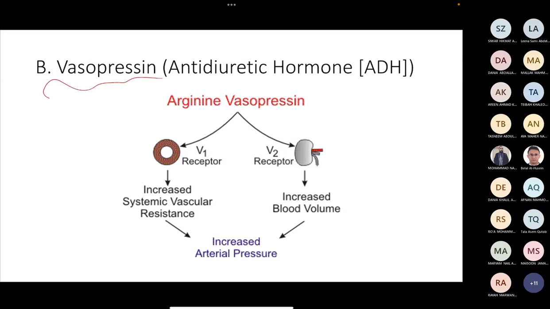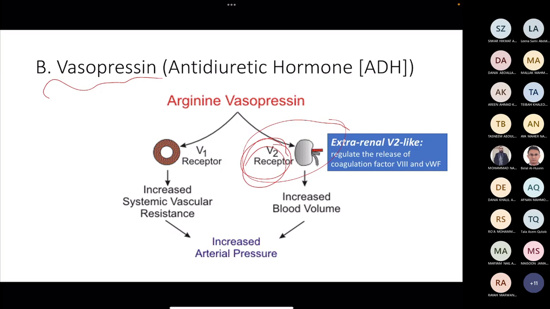Now antidiuretic hormone works on the urine retention mainly through the V2 receptor where it reabsorbs fluids to the kidney، يعني بيعمل antidiuretic effect. Okay through the effect on V2 receptor. So now V2 receptors جوا الكلى they do this thing while the V2 receptors outside the kidneys they produce coagulation factors. في coagulation factor اسمه factor 8 وفي فاكتور اسمه فون فيلبراند فاكتور.